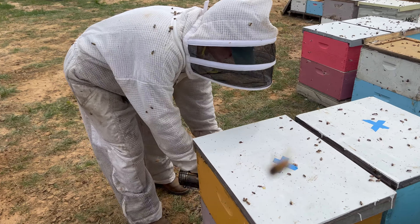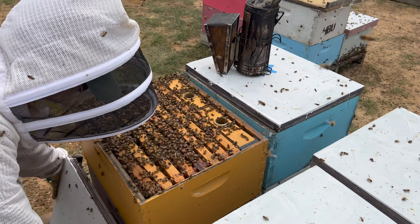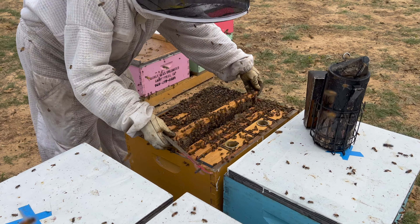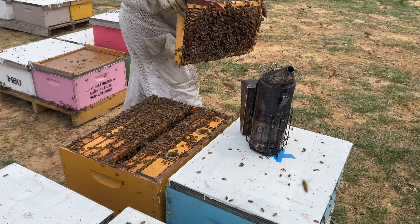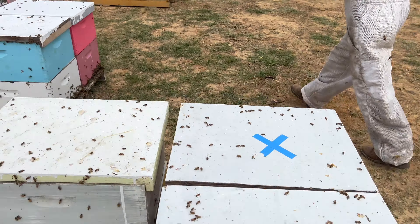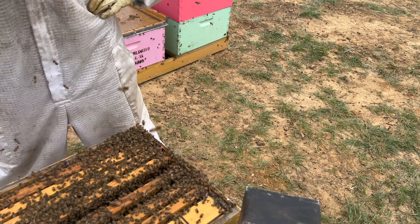Okay, so it's the next day and we're ready to pull brood for some splits — make some nuc boxes, basically three frames each. So Joey's going to grab in here because the way we got it set up, we put two resource frames by that feeder. She's just going to be able to pull brood real fast. Okay, take it over here. She's going to do that — two more. Now this is a good time to grab that resource frame and shake those bees into that box.